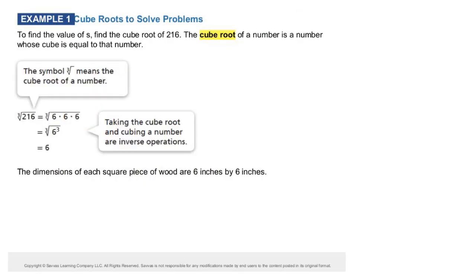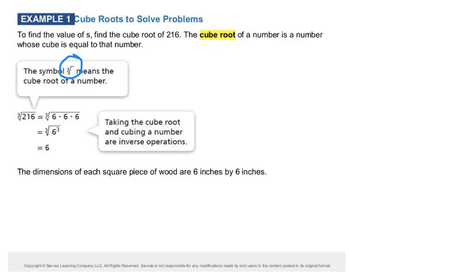So if you don't know the side, but you know the perfect cube, to undo that is called finding the cube root. And it has a fun little symbol. Do you see this symbol right here? It looks like the square root, but there's a little 3. That means we're looking for 3 identical factors that make 216. So they've done this for you, but I want to walk you through my calculator key. So these are the calculators that I have in my room. If you happen to have a different calculator, you're going to have to wait till I come back. Or you can borrow one of my calculators and follow along.